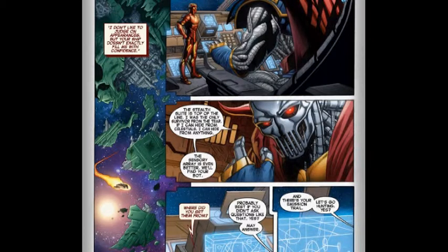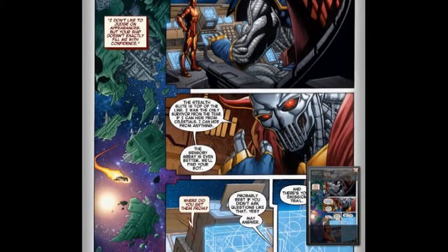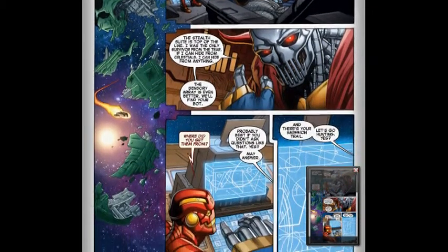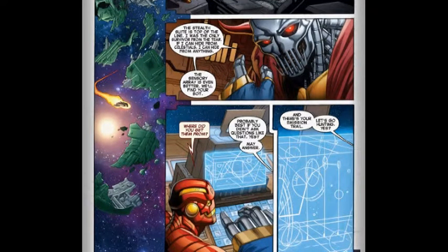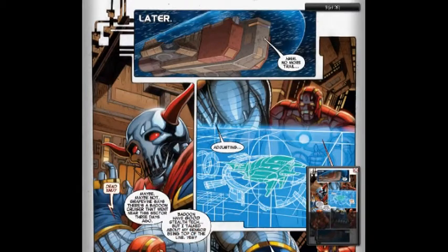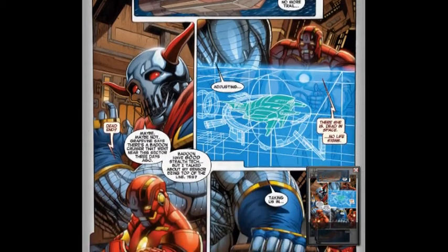So Tony says, how are we going to find it? And won't we get caught? And Tony goes on about how the ship doesn't look like much, a sort of "this don't look like much, kid" thing, a Star Wars reference there. And he goes on about how it may be a big ship and everything, but you're not going to beat this ship, it can get by anything. And he goes, where'd you get that from? Probably don't ask questions. So yeah, he's not exactly a nice guy, this guy. Isn't that nice there?